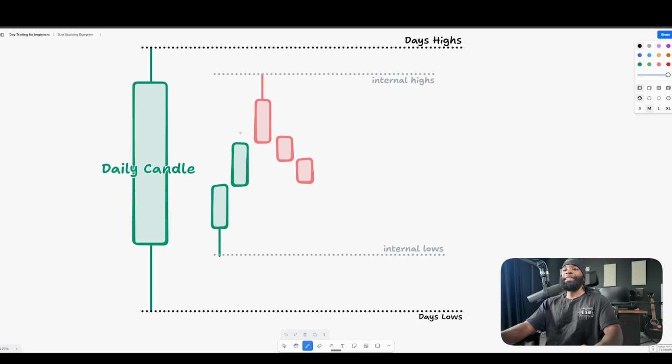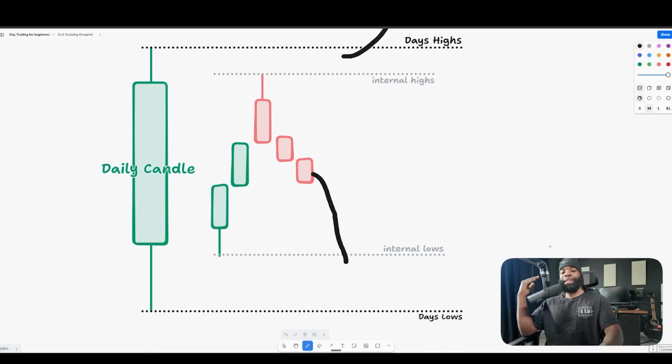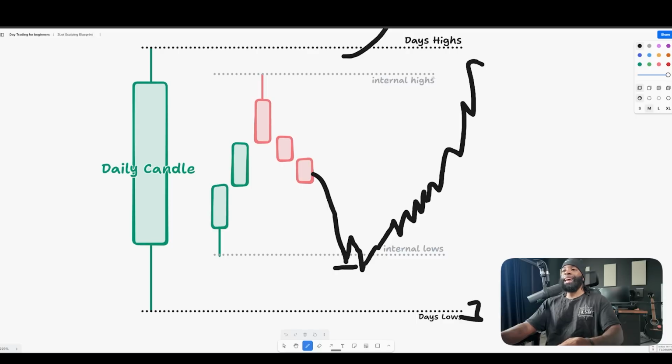So let's say that we identify that we had an internal high and an internal low, and this is where price currently is. First we have to see which direction it is going to take first, meaning are we going to take the lows out? Let's say we decide to take the lows out. Also on a higher scale, we took the highs out. So now my mindset is, what direction could we be going? Essentially what will happen is price will do what we call the liquidity phase and grab and sweep out all of this liquidity here. And then before we drop down here, we will see it start going right back up. Then price will immediately take out these highs to then drop down and take out these lows here.